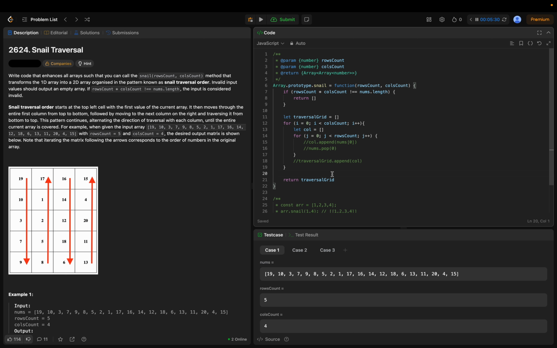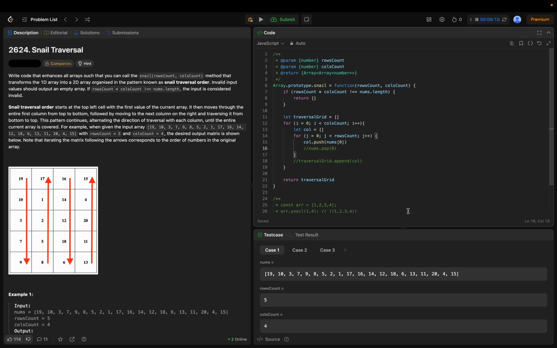Right. It's push, not append. Is it pop? That would make sense. Let's do some Googling. I don't know if pop takes a number. I know pop exists.